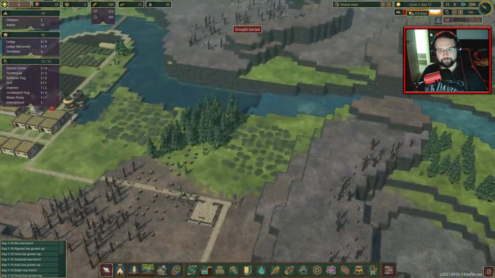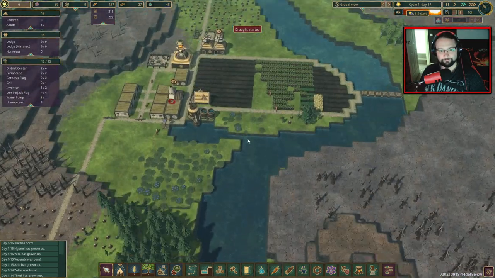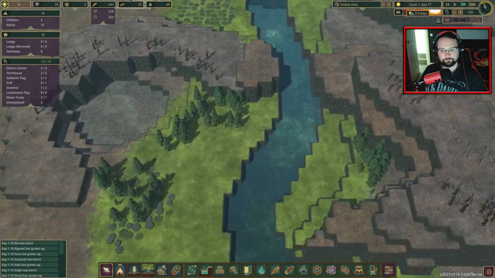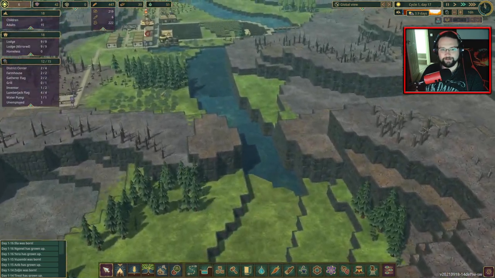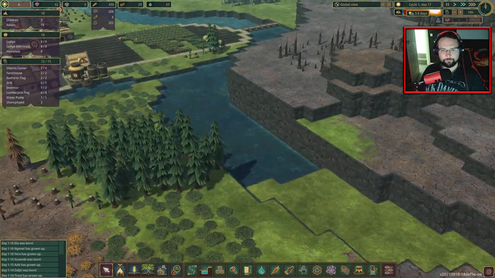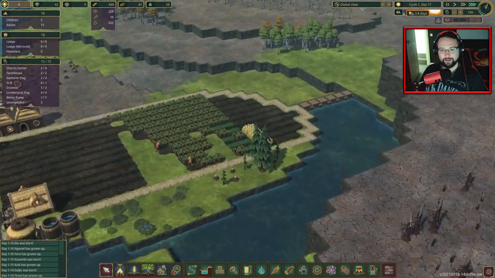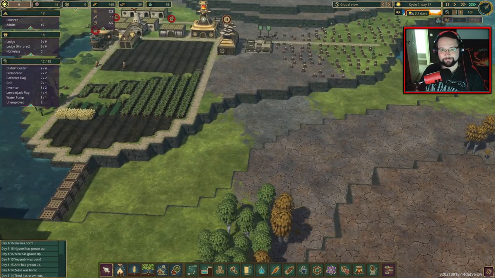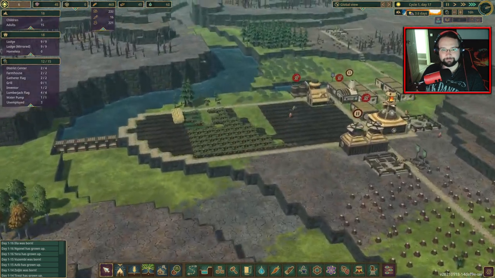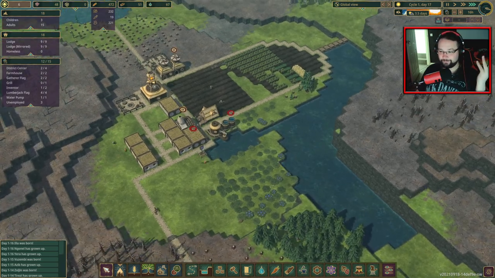Drought started. Does the water stop flowing or... You'll see it come in a second. Here comes the drought. No, so the dam actually does nothing. Oh, the dam does do something. Shut my mouth. It keeps water in here. Yes. I shouldn't have been quite so stupid and I should have built it a bit further down. It keeps all the water at this level. So my farms haven't died off. All the trees have. That sucks.